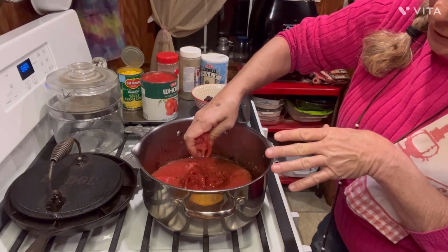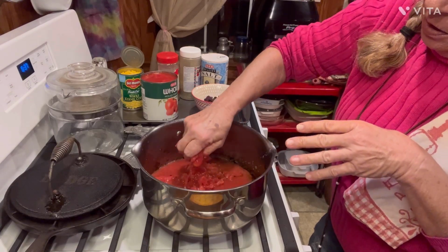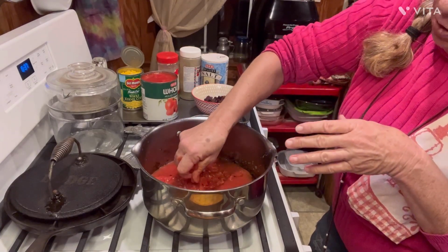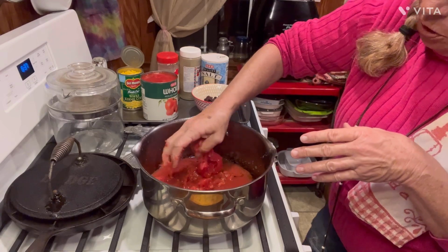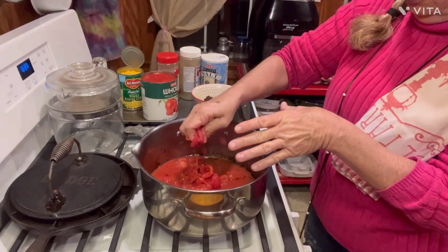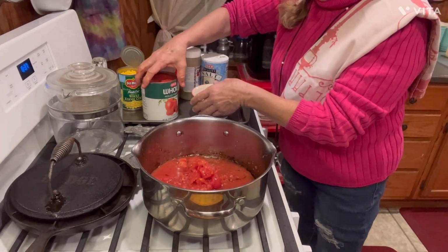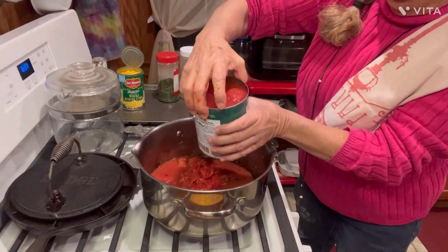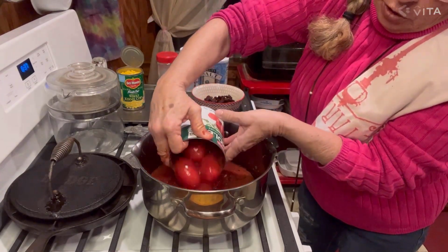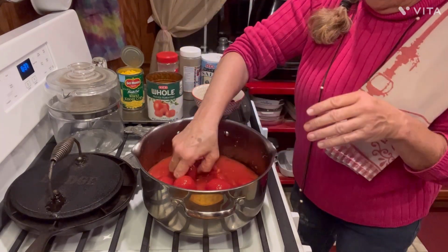Because you want these pieces of tomato in there, but you don't want a solid, diced piece. The diced one, I mean, you could use it in a pinch, but it's not the same as a torn tomato, okay? And don't dare try to use the crushed tomatoes in this. That's way too thick and soupy. Because this is supposed to be a thin soup, y'all. That's what's good about it, okay?